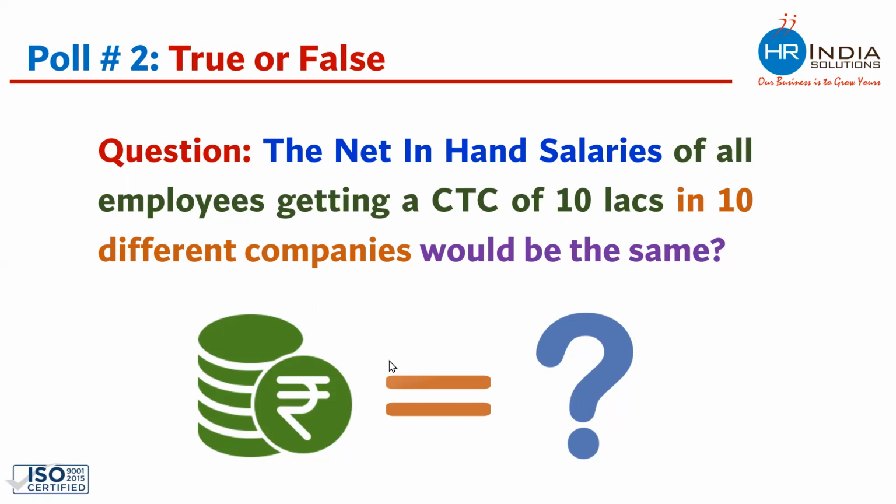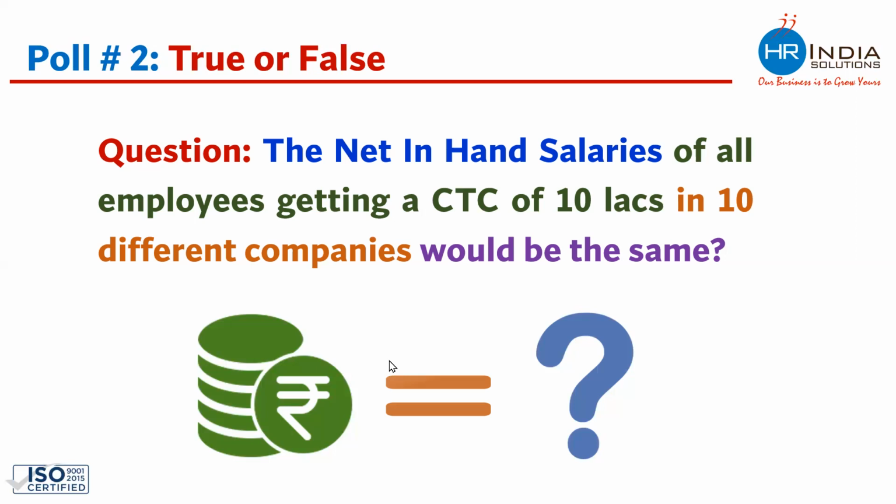The poll is live, everyone. Let us know whether the take home salary of all these employees who are working in 10 different companies but getting the same CTC would be same or not. Net take home salary of all the employees who are getting a CTC of 10 lakh in 10 different companies would be same or not.